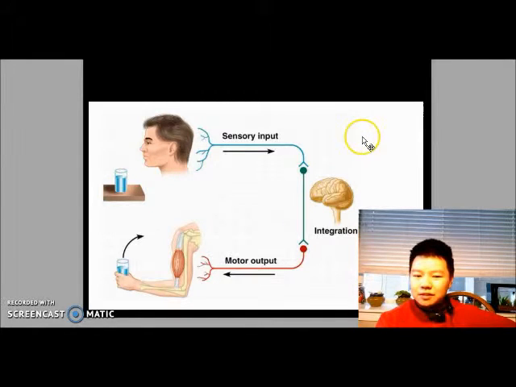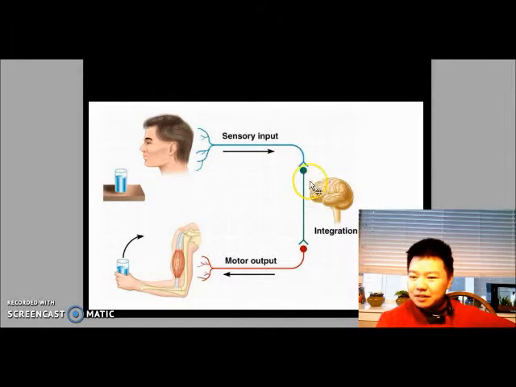So our body uses both sensory input and motor output to coordinate its efforts. Our nervous system works by forming paths between the brain and the body. So we'll have some sensory information from the eye as we see this glass of water, and that information will be passed by an electrical signal through neurons that lead into the brain. And in the brain, this information is integrated together with other information the brain is receiving.